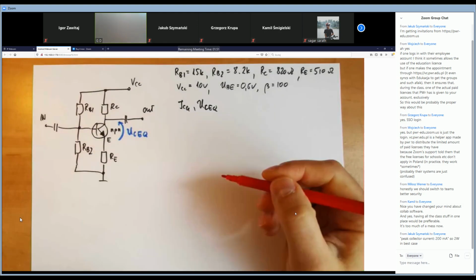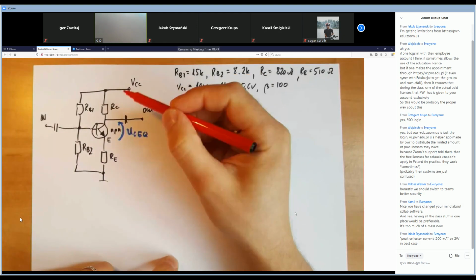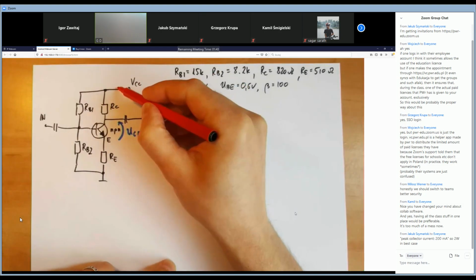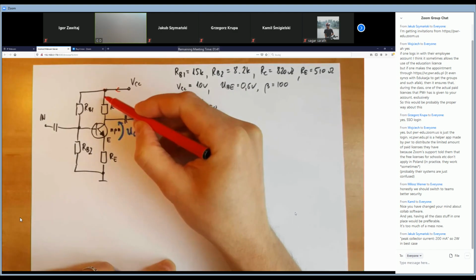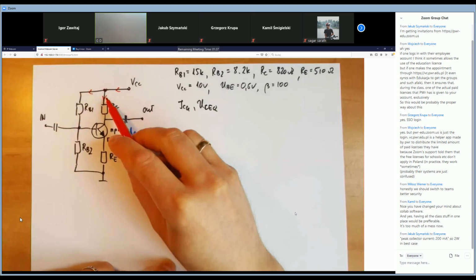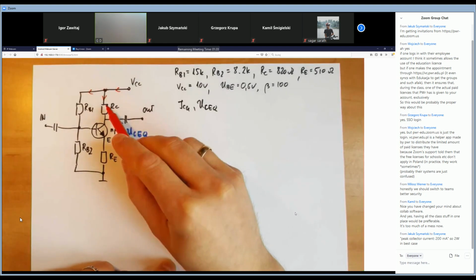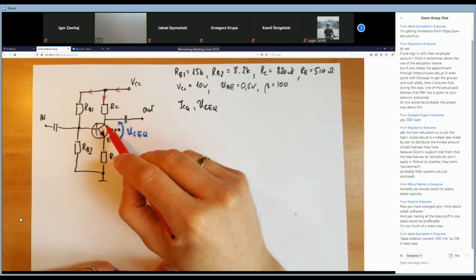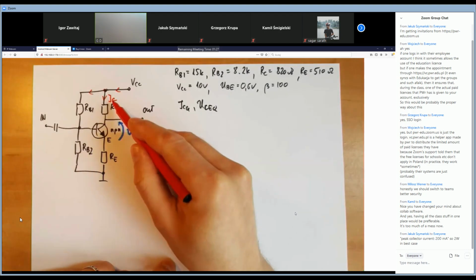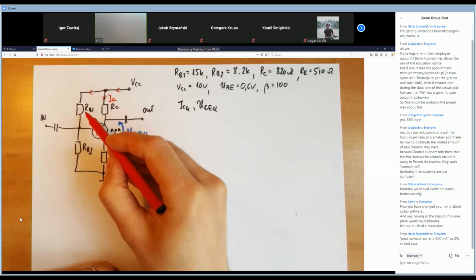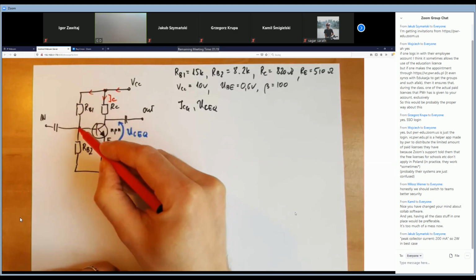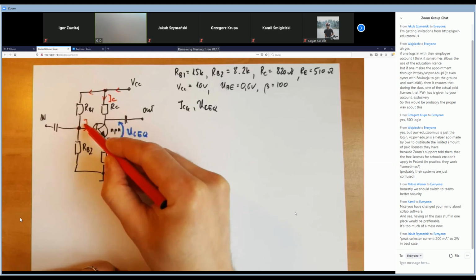All right. First of all, let's find the current directions, and it looks like that. As you see, from the voltage supply, the current splits at this junction into two currents, first and second. This current passes through the RC resistor and goes directly to the collector, so this is the collector current. This current passes through RB1 and it splits into what current?